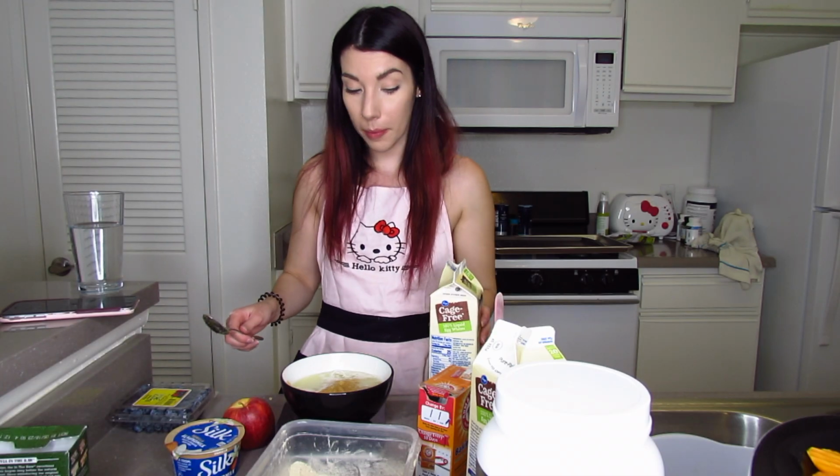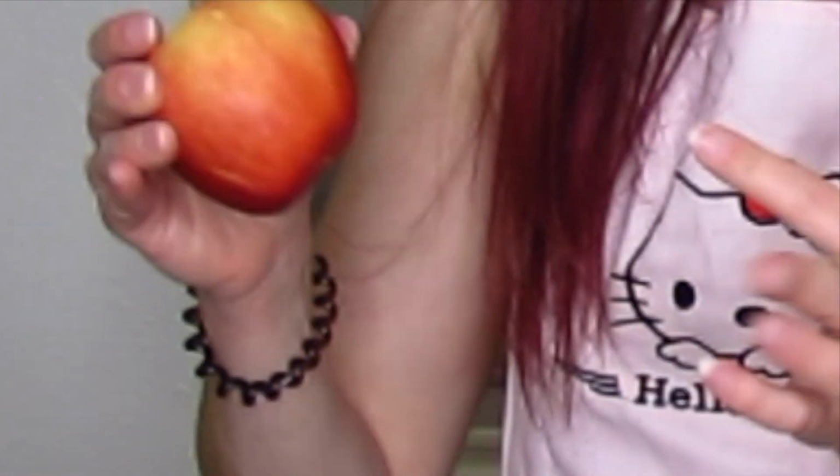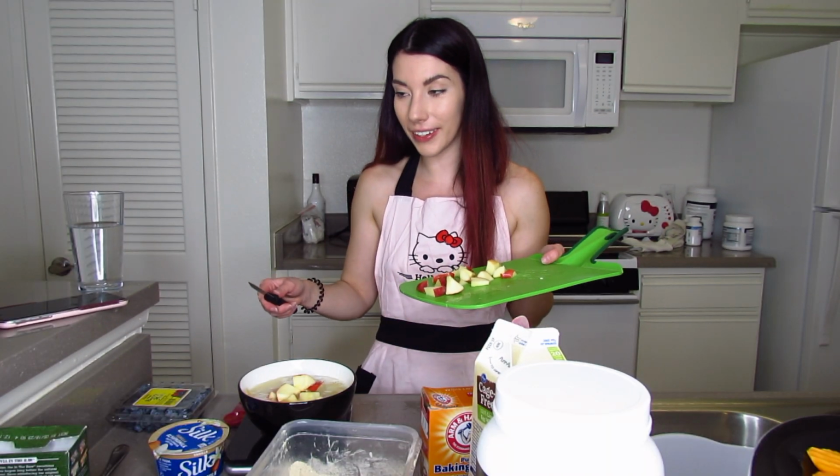Okay, now I have to put an apple in there. These apples have been in my fridge for quite some time. They're a little bit wrinkly, but I'm sure it'll be just fine, right? We don't discriminate against wrinkly apples in this house. You've got to cut it. You guys remember that song? Oh, I forgot to tare it. Oh well, it'll be fine.